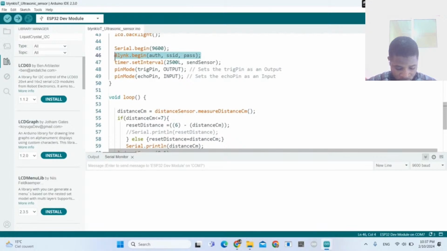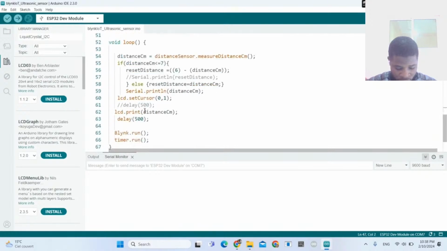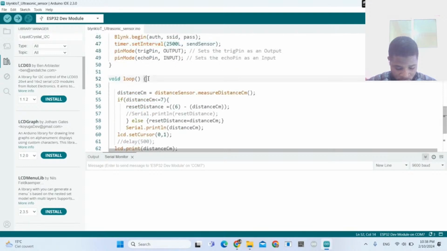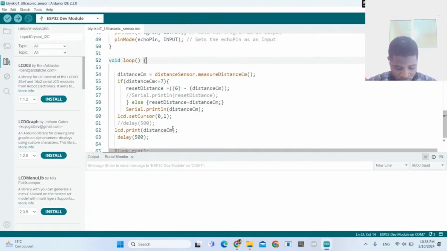So these three things should be inside of this function. Okay, guys. And great. Now here we are inside of void loop.